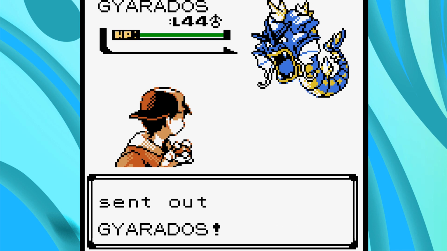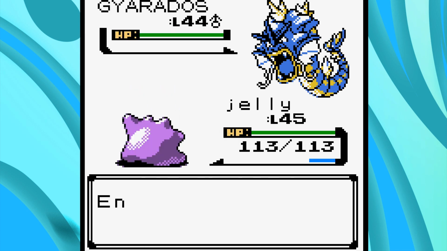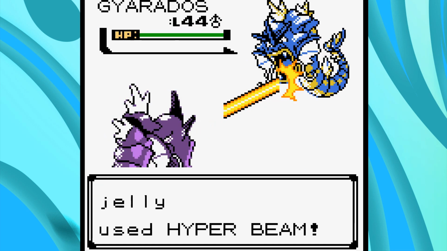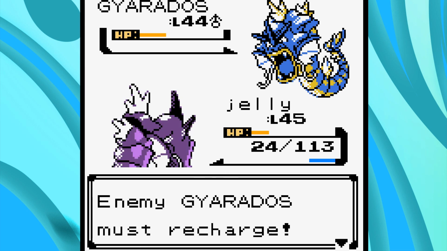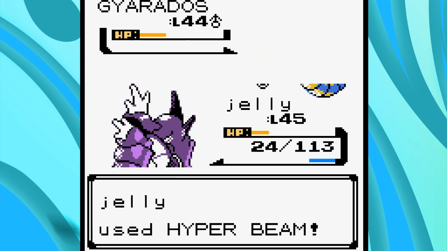So what I decided to do was to lead off with Ditto, and if I can get a Transform off on Gyarados, I might be able to take out Gyarados just by using another Gyarados. So that's exactly what I try to do. As soon as I transform, I just fire off a Hyper Beam, and it does more than half, which is just perfect. So if I could just fire off another one, technically should be a kill, right? Just gotta not miss. That's the thing. I swear whenever I use Hyper Beam, it always misses, but thankfully it doesn't this time, and we are able to get the kill on the Gyarados.